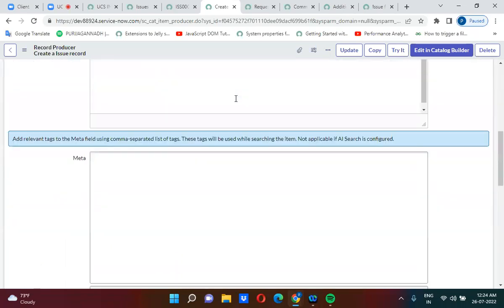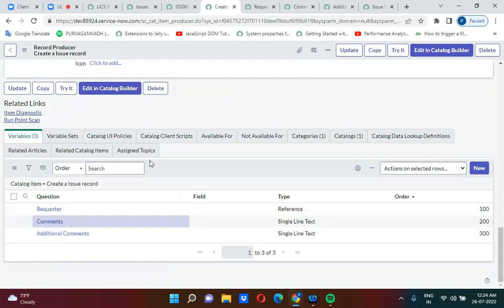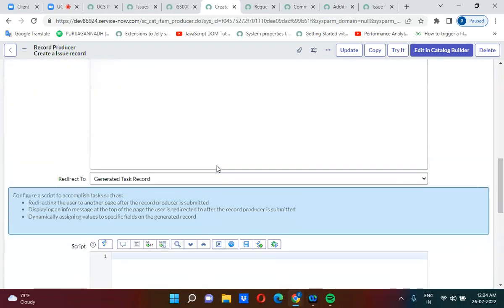Producer object refers to these variable values, these variables. Okay. So current.u_caller is equal to producer.